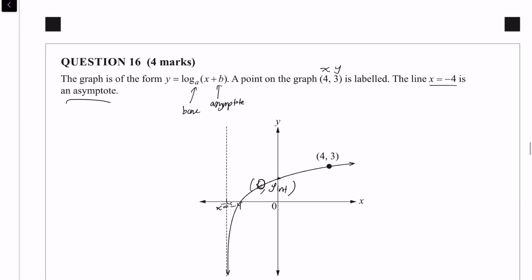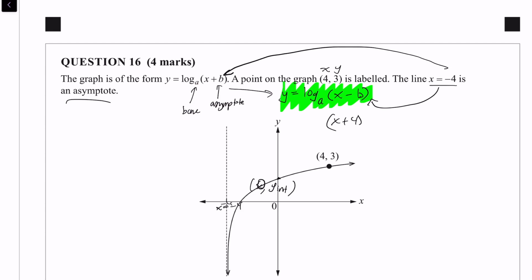In fact, you need to know though that the general formula of the logarithmic graph actually is x minus b in the brackets. And the reason I say that is because when you put x equals -4 into this equation, the general formula, then you get your right answer. You get the x plus 4 here in the bracket. However, I'm sure a lot of people were tricked into putting b equals -4 here and then getting a value of x minus 4.